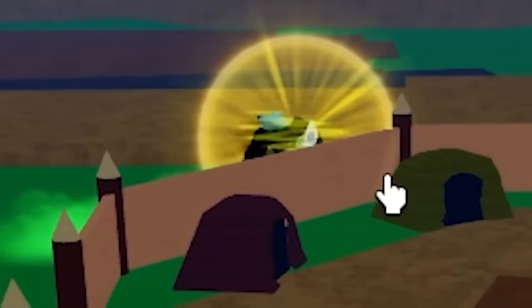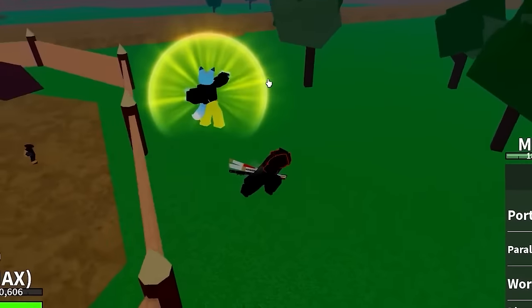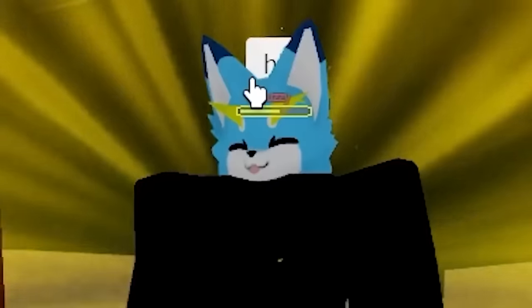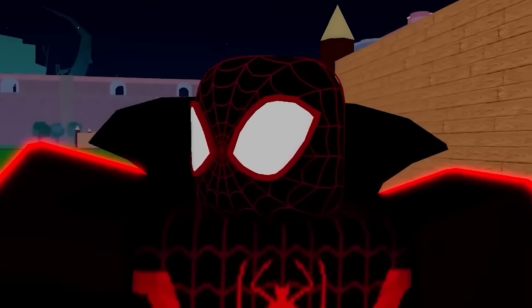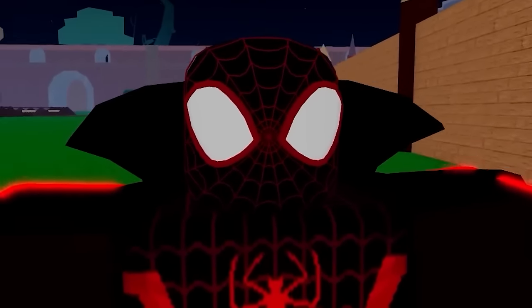Oh my gosh, it's a furry. All right, you know what? It doesn't even matter, bro. Spider-Man is going full on Sigma mode and attacking this furry. Look at him, bro. He said hi. Okay, I kind of feel bad now. I am Spider-Man. He said, nice. Do you know my real name? If he says Miles Morales, I'm gonna have to kill him, because that means my secret disguise as Spider-Man is ruined. Miles? Oh, no! He knows who I am!